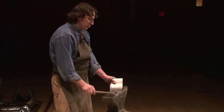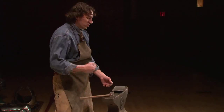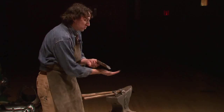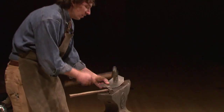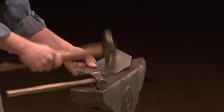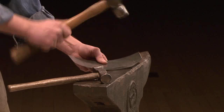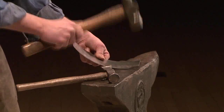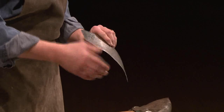All right, so I can continue hammering this until it comes completely around. This probably isn't quite hammered enough. And sometimes, if I really want to cause something to move, I'll hammer it really aggressively, or with a heavier hammer. That's what I'm going to do right here. What I want to do is put a little bit of a curve on there, so I'm going to hold it at an angle. Okay, there we go. Now I'm building up a little bit of a curve there because this plate is going to join up against another plate.